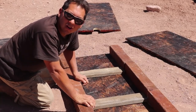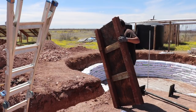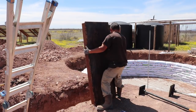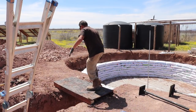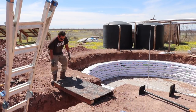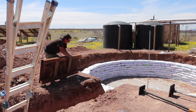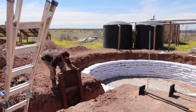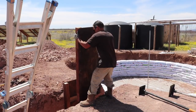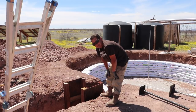Alright, looks like we got the walls complete. Man, these things are heavy with the post attachments. I got the 2 heaviest parts in there. I might need help for the full assembly, we'll see.